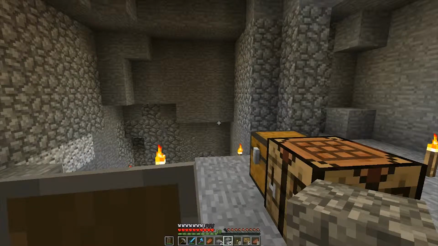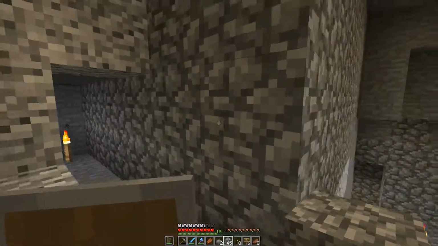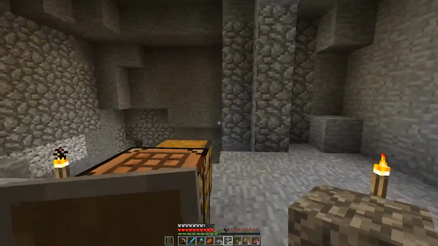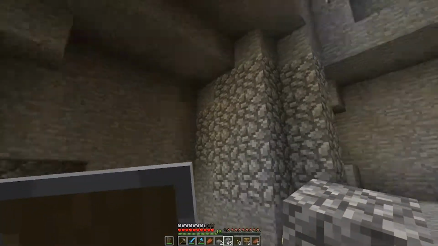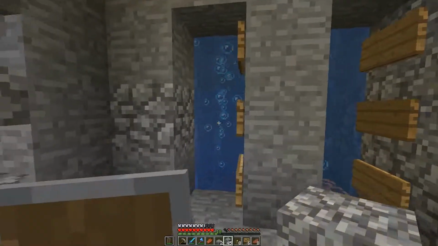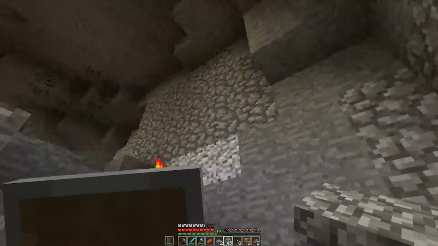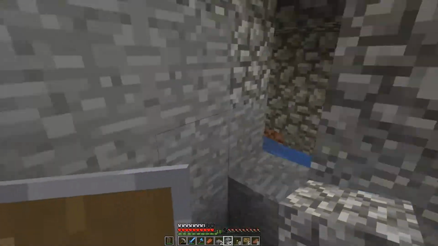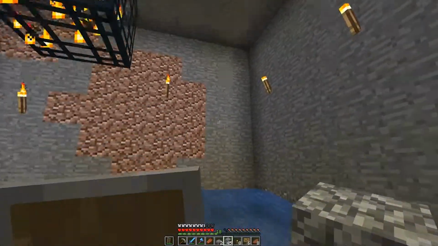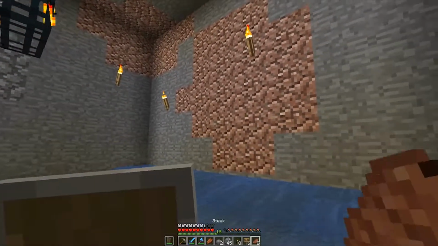So, a lot to get on with, but while I was caving the other day, I found this skelly spawner. So I have quickly built the ugliest XP farm in the world. It's my way in and out. And I think it's all built. All we should need to do is take out the torches and it should work.